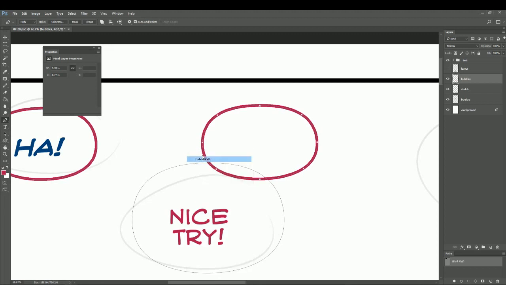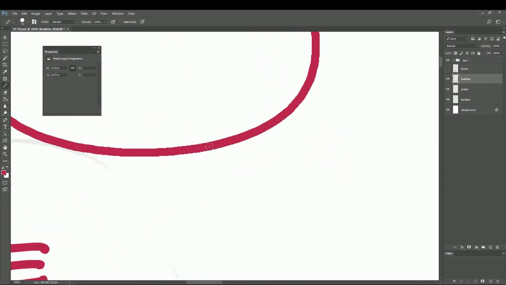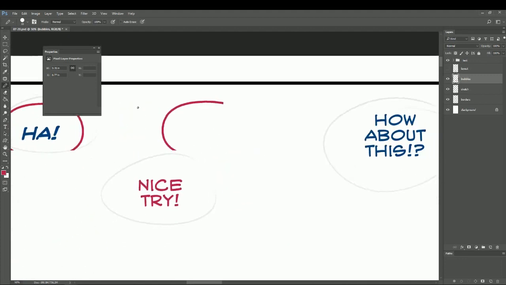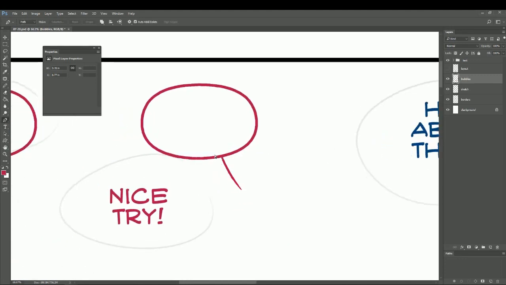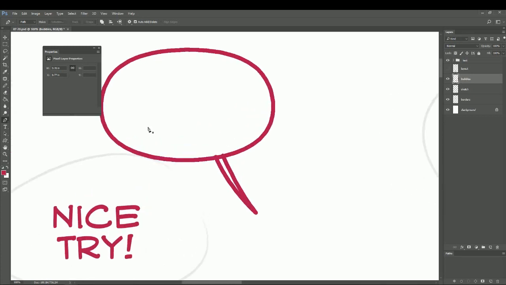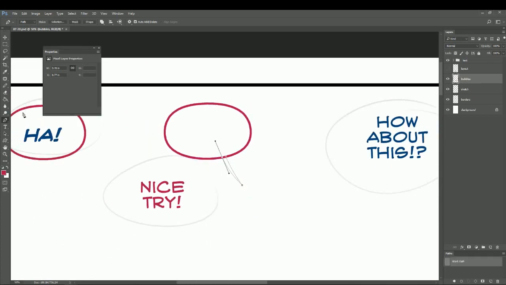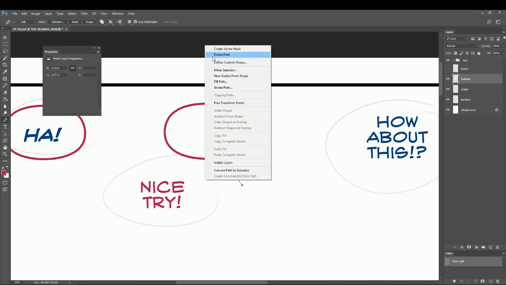Now, my tails, I still plan to just draw by hand, so it'd probably just be like tail. You know, tail, and then beep, and then you got a tail. But if you're pretty familiar with the pen tool, obviously you can also use it for that. You could be like, yeah. But I don't like the line that makes as much. There's settings you can change or whatever, but I think that's fine to do by hand.